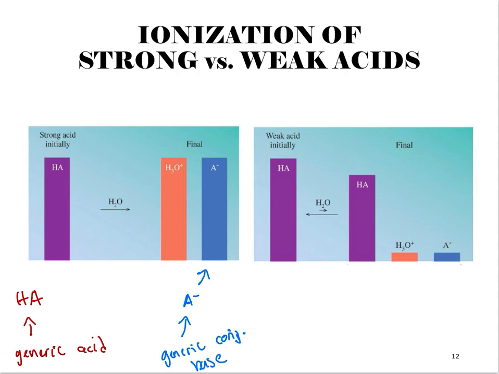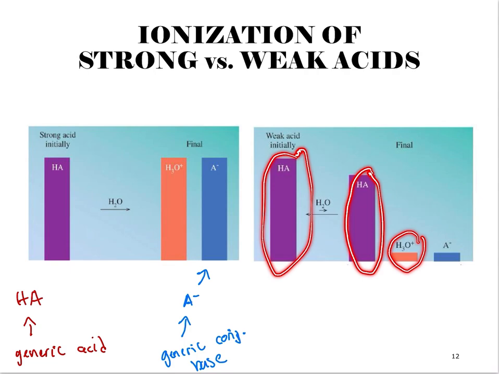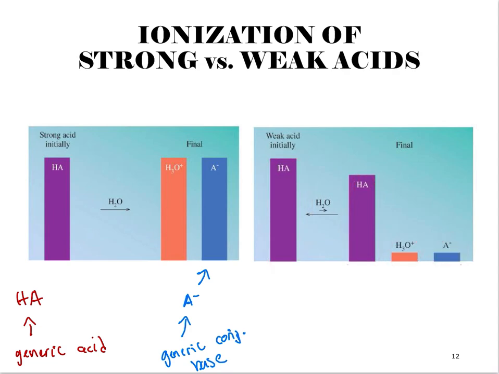And if we have a weak acid or weak base, we see that we start off with a certain amount of our weak acid, but after we've put it in water, there's still a good amount of the weak acid present and only a little bit of H3O plus and A minus, right? So that means that at equilibrium, when the solution is no longer changing, the weak acid has not donated all of its protons. That's what we meant when we said it only dissociates partially. The Bronsted acid only donates its proton sometimes to the water molecules to create H3O plus in solution.